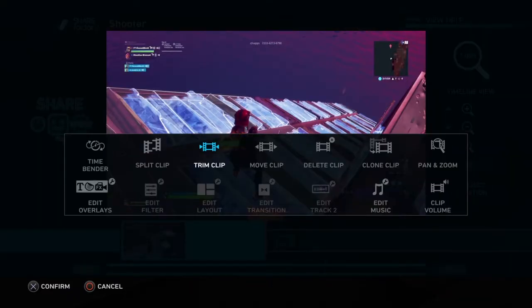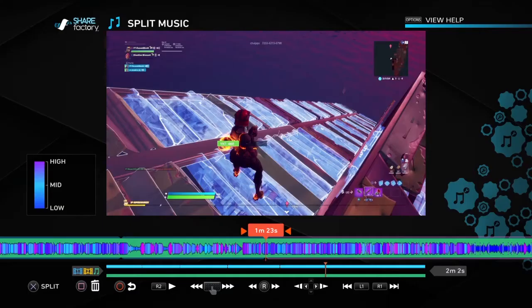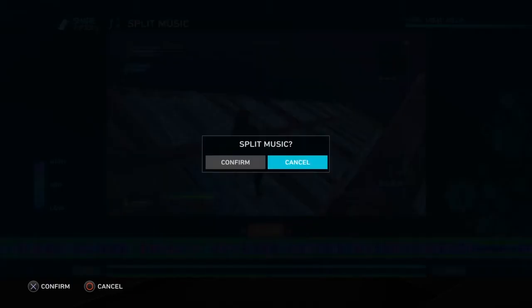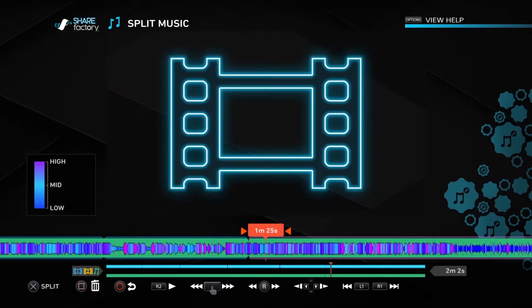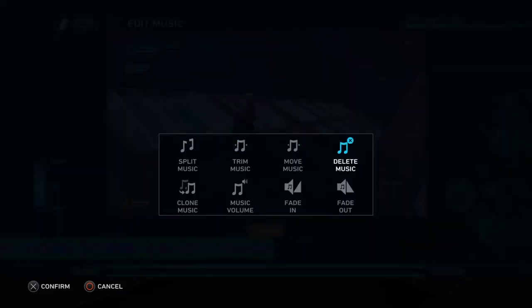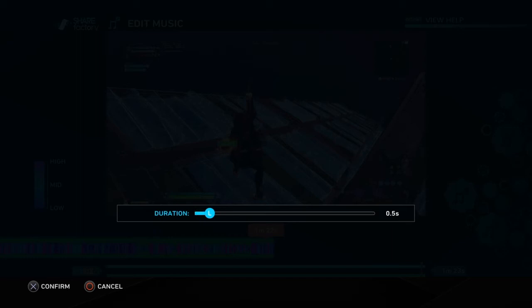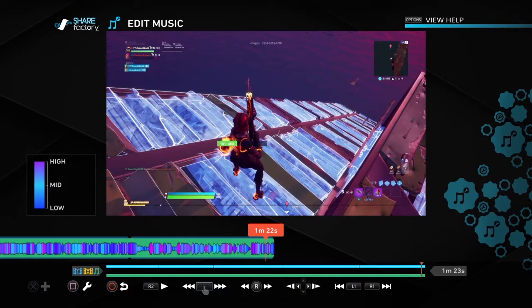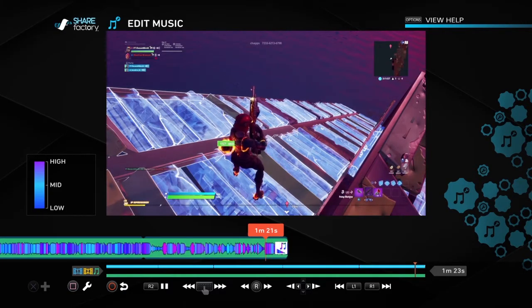Next, at the end, if you guys have a few excess music out here, you guys are going to want to completely split the music. As you guys are going to see right here, I split the music and then I cut it. And right here, instead of just having the music cut out, you're going to want to add in a fade in effect. This will ensure that your music fades out at the end, and in my opinion, you can have the duration for as long as you want, but 1.5 seems to work the best, or 2 or whatever works best for you guys.